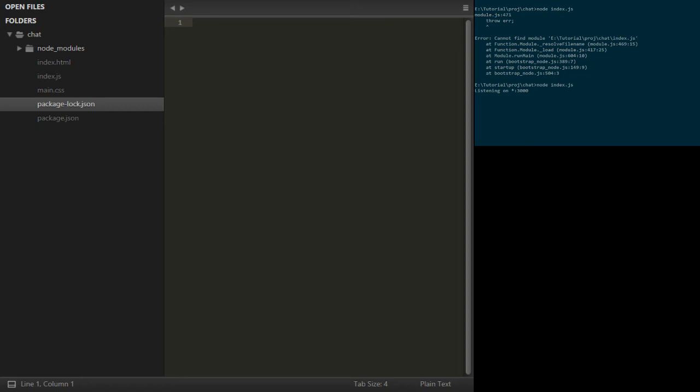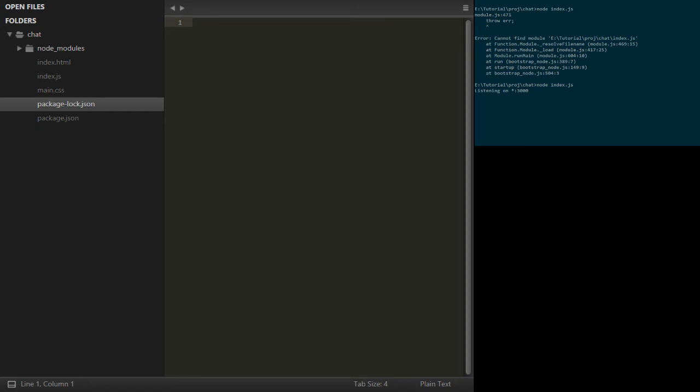Okay, so in my case, let's just do node and then the entry point, which is my index.js. And see how it says listening on this, asterisk or star and then the port 3000, which is coming from here that we logged on the console.